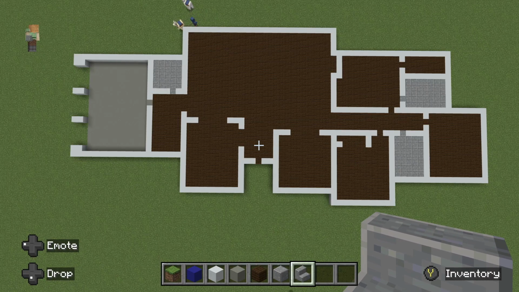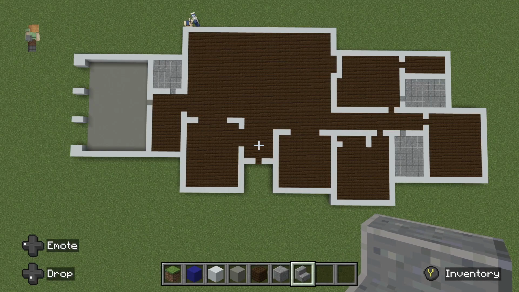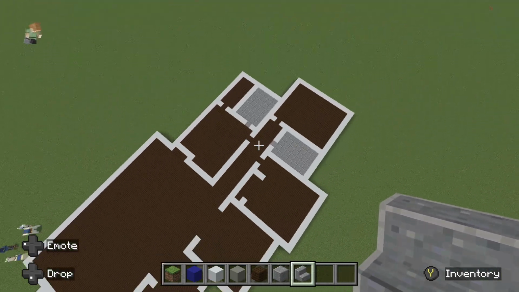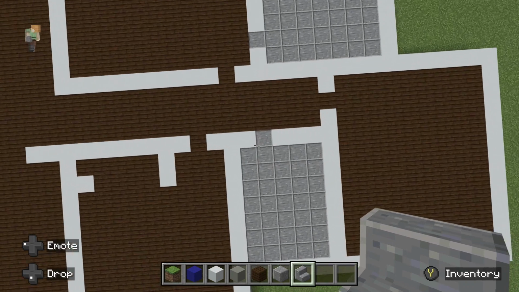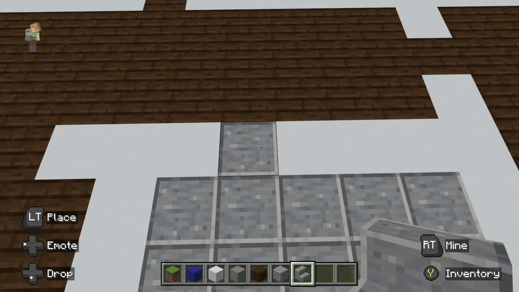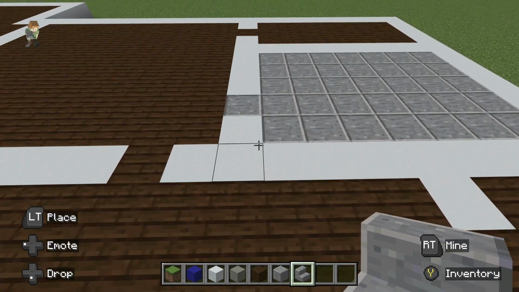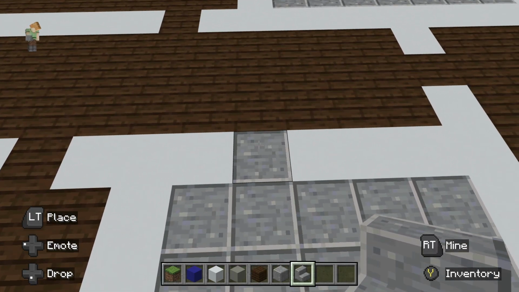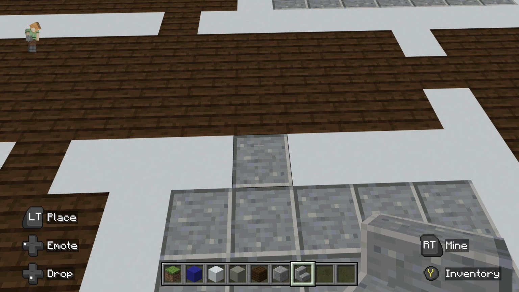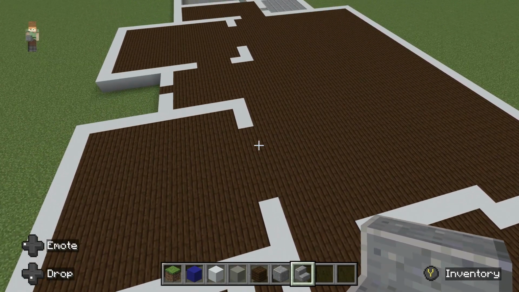Alright, so now that you have your flooring materials laid down, this is what everything should look like. One thing that I did forget to mention before: with the bathrooms and the polished andesite floor, you want to make sure that material is in the doorway, because on all of these rooms, the door is going to be on the outside, and this way it allows for a continuous material as a floor in the room.